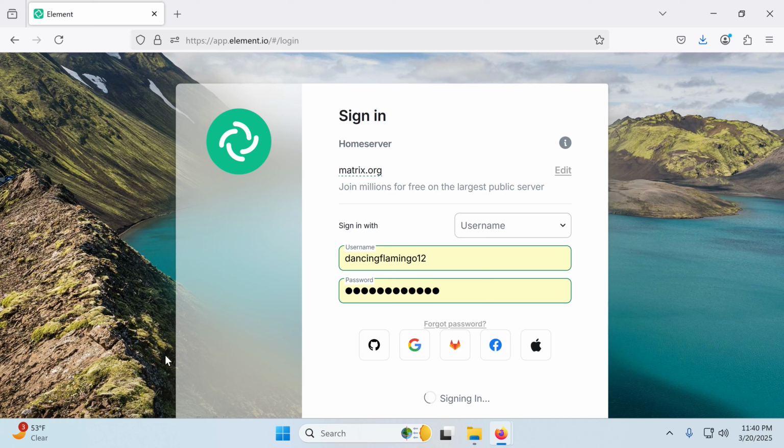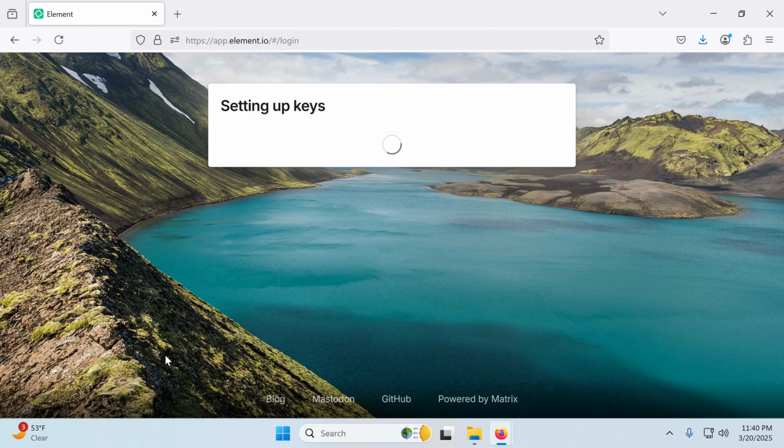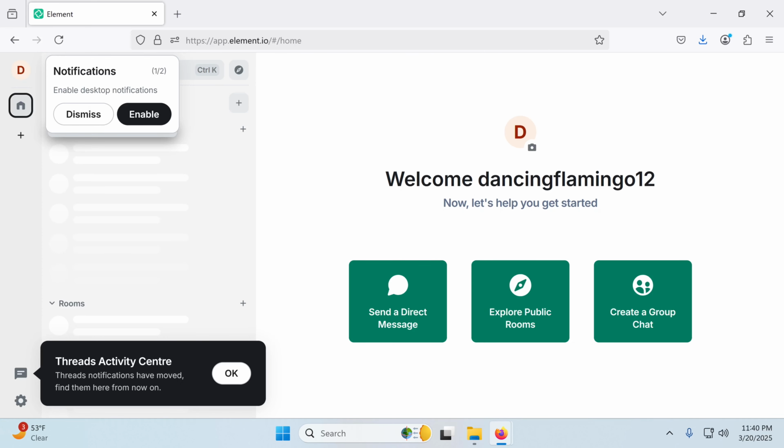Granted, I do know that it's kind of like a free-for-all on matrix.org. I'm not saying that necessarily anything bad happens there, but that's kind of the main place that everyone pours through. So it may give you mixed impressions of the platform at first in terms of users, but we're not going to worry about that right now.